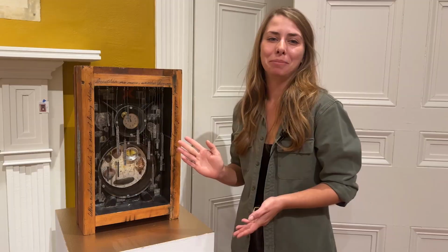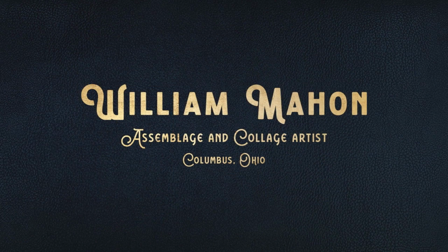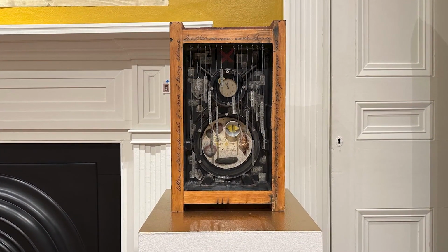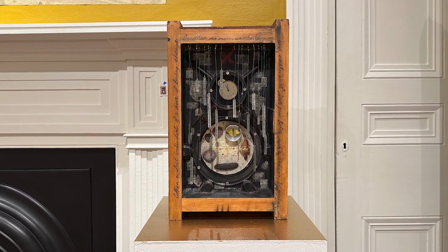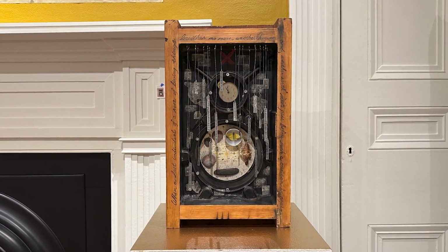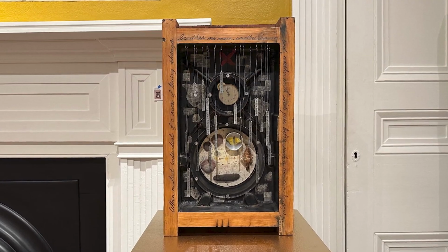It's a piece by Bill Mann. We've just been so lucky to work with him in the process of exhibit design at the Decorative Arts Center here. When we started talking about this show, he very sheepishly brought up that he had actually been making some artwork. And when he showed me a picture of this piece, it just perfectly encompassed what we were trying to show through this exhibit. It's about time and it's about loss.